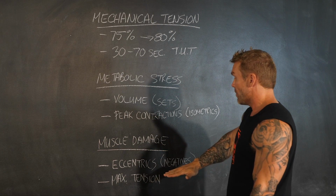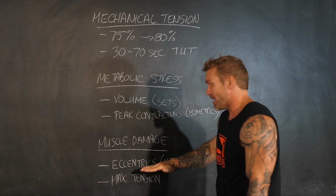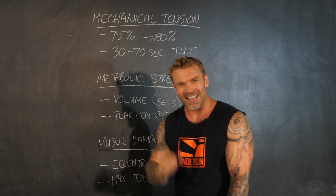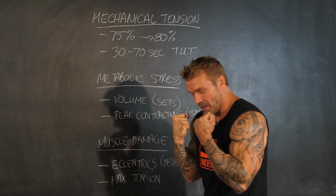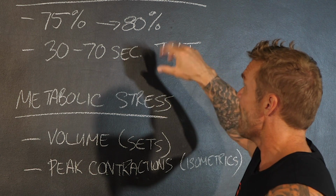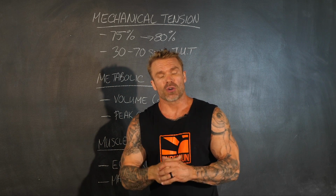We also want to focus on getting more time under tension, not from volume or reps like we did with metabolic stress, but here we're doing it with time under tension on our negatives. We want to go with a 3 to 4 second negative. So maybe it's a 1 second concentric, but then controlling it all the way down. So we're talking about 40 to 50 seconds of time under tension with maximum tension on there. And those eccentrics, like I said, cause a lot of micro trauma to the muscle.